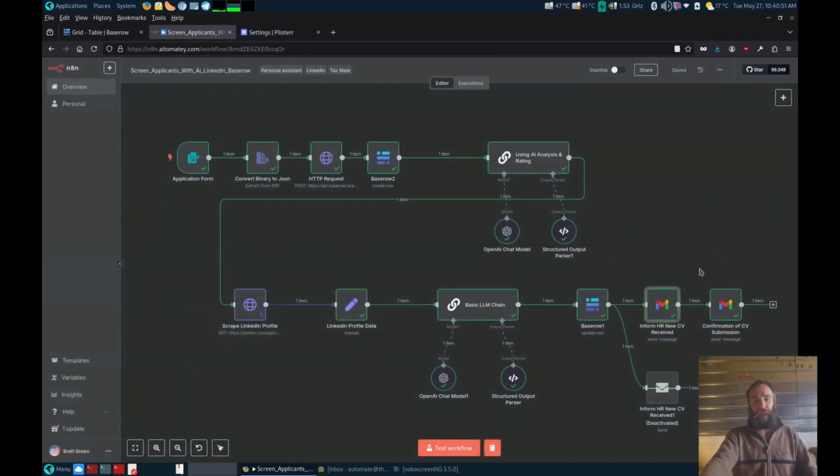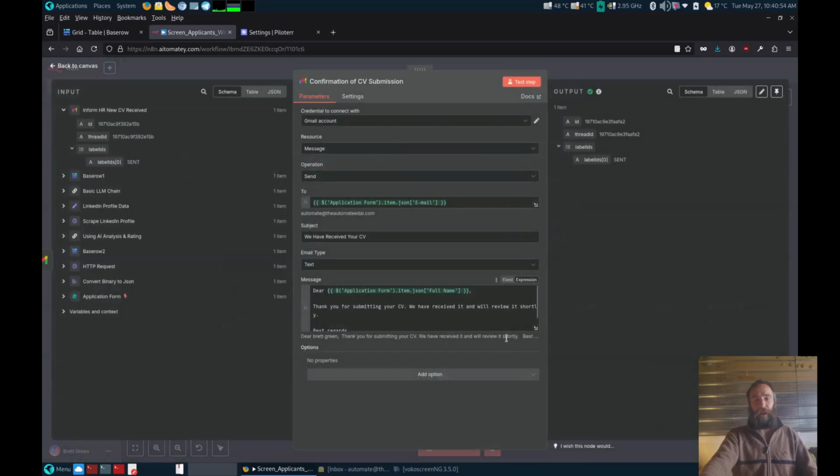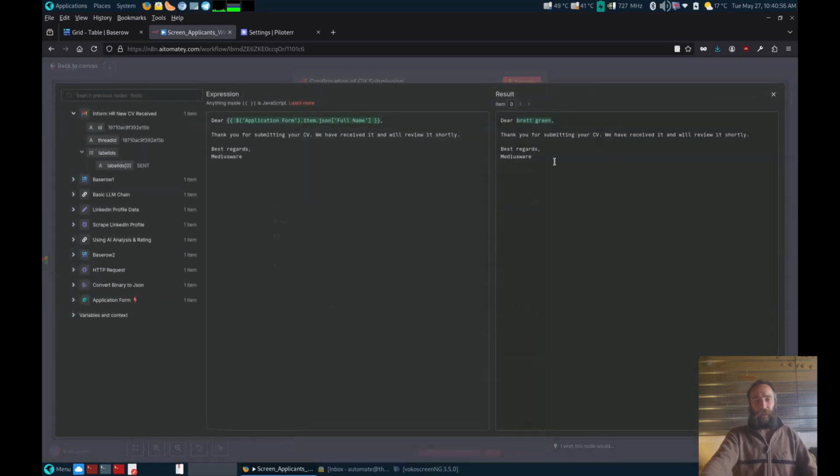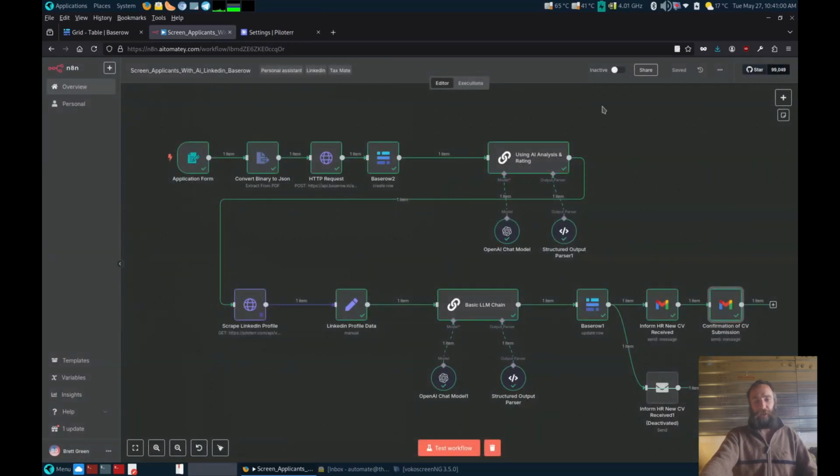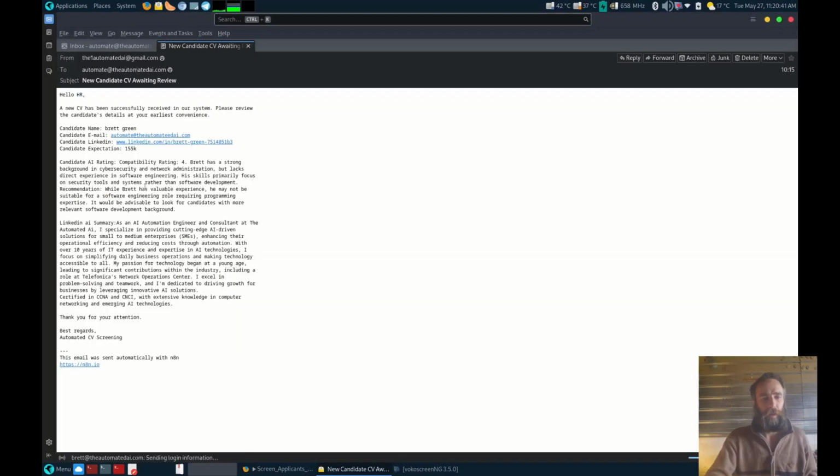So all that information gets sent over to HR into their joint inbox, and then here's the one that emails the candidate. So it emails the candidate, just to say thank you for submitting it, and we've received it. So here's the emails that were sent from the workflow. As you can see, this is the one that would go to HR.